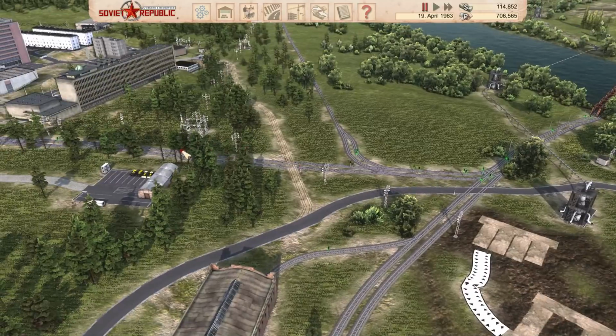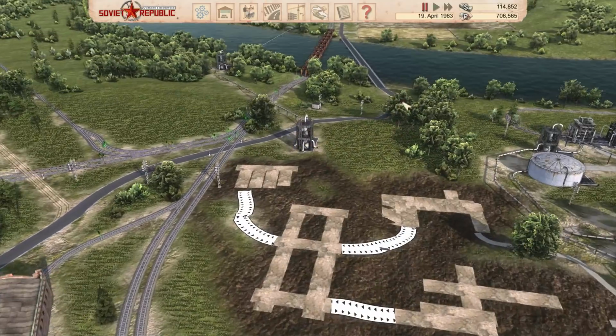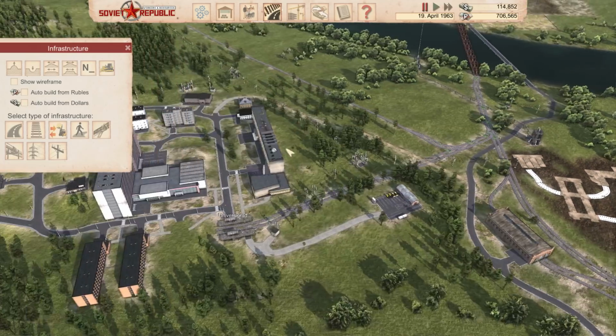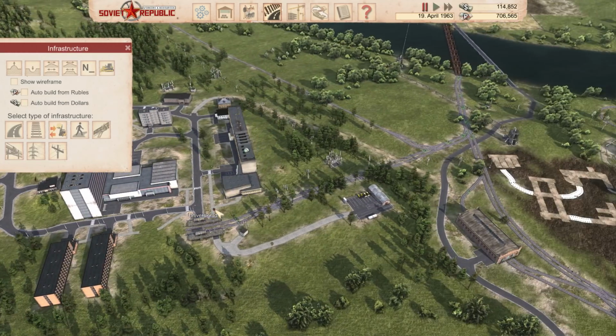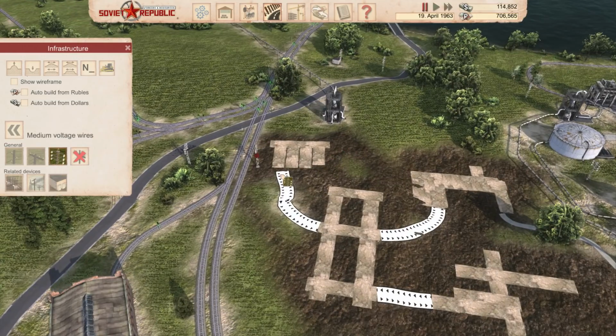We need to reconnect as a matter of priority the entirety of Universigrad. Universitygrad? Universigrad or Universitygrad? Universigrad. Okay, fine. So many names that I'm starting to forget. Building is in the way. Angle of connection is too sharp. Building's in the way. Okay, that's fine. We're going to have to take this back just a smidge.